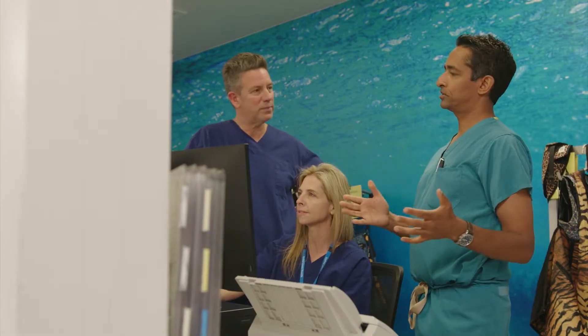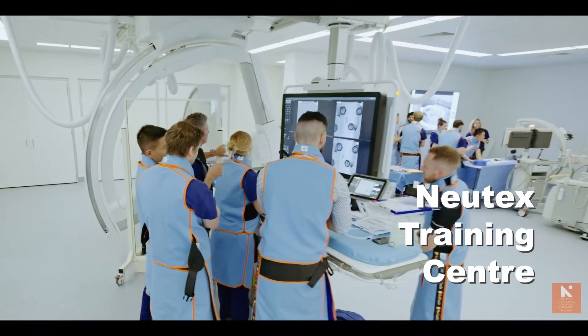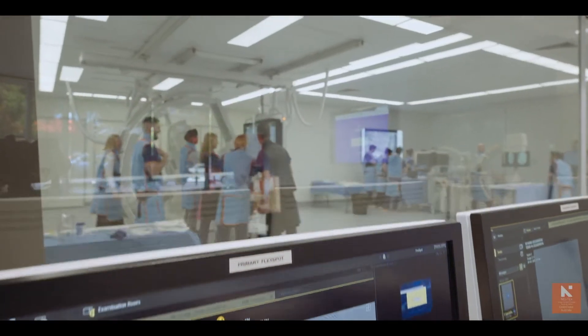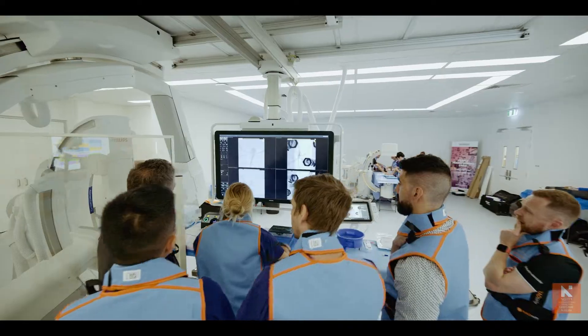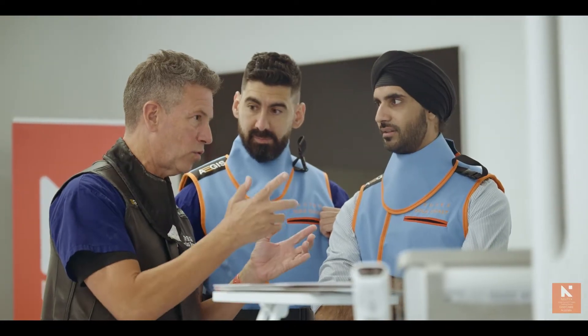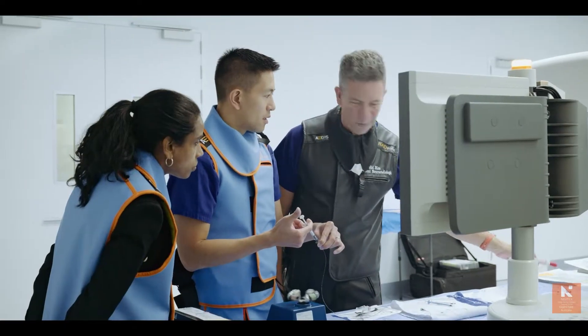We have clinical partnerships throughout the world — 500, 600 clinical sites — but what makes this place unique is that this site is not in a hospital. It's a separate standalone facility where there are no patients. We need a lot of very expensive equipment and the most expensive piece is the imaging system, which we have a fantastic partnership with Philips, allowing us to train people in a very realistic intraoperative setting using facilities that are second to none around the world.